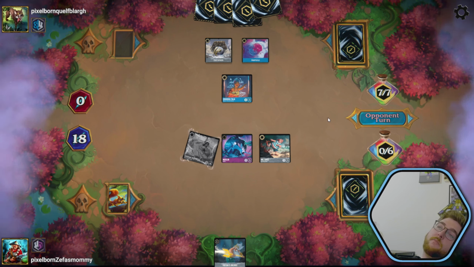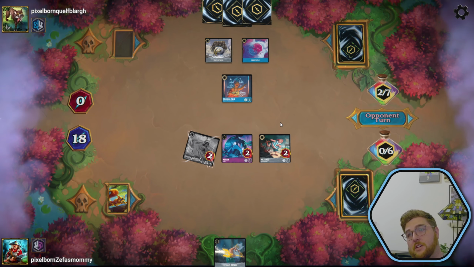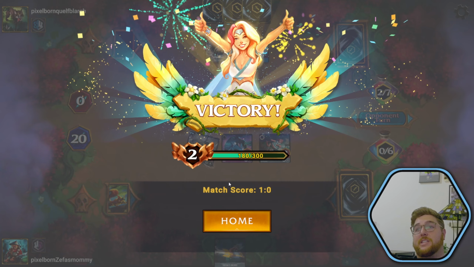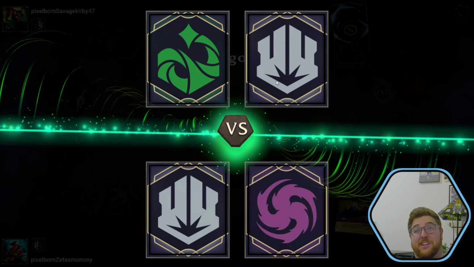Oh. Grab Your Swords does 2 damage to everybody, and that's okay with us as long as they don't play a Tinkerbell and a damaging spell on this. We're going to have the dub. There's the dub. 20-0. We go against that Emerald Steel, my favorite deck.